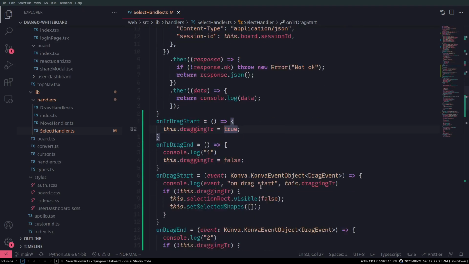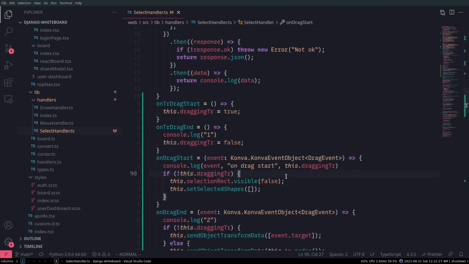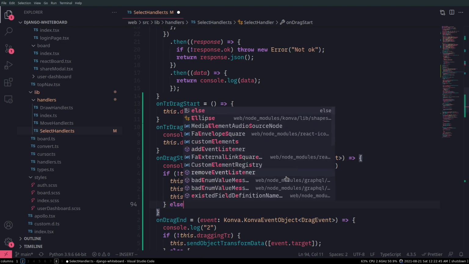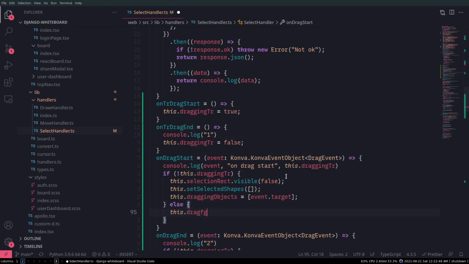If on drag start, so here we can know for sure this dragging objects is event dot target. We're pretty sure about this, I think. Otherwise, this dragging objects is tr nodes.